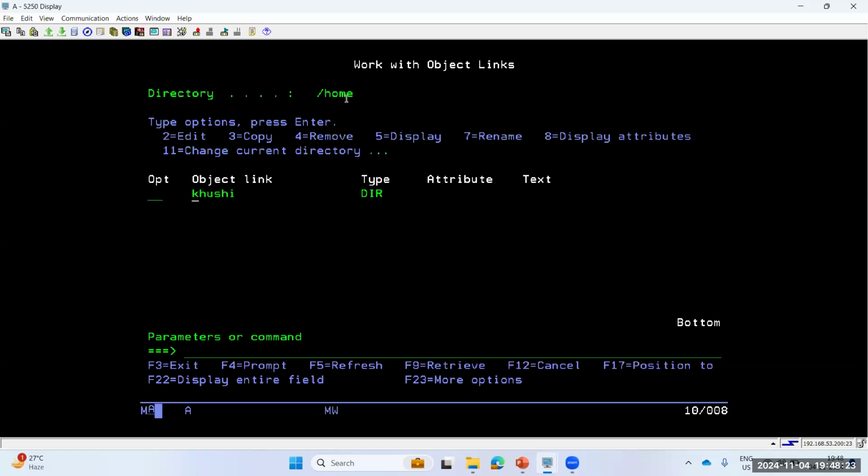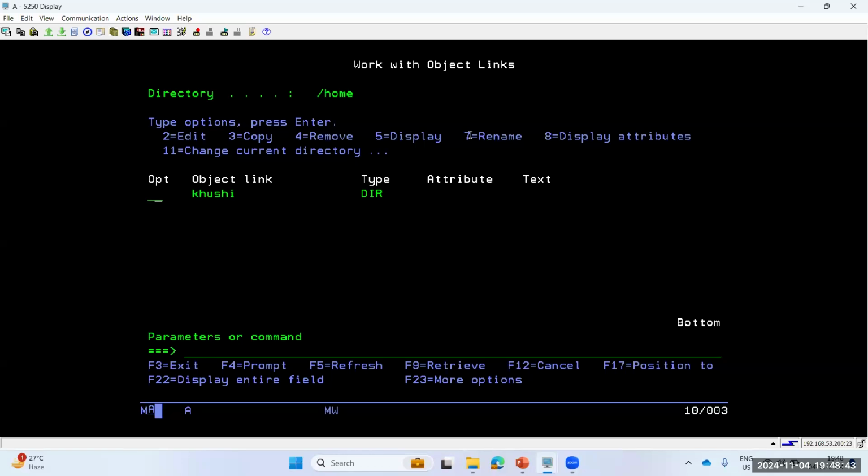And we have multiple options as well, like option 2 to edit this file, option 3 to copy, option 4 to remove this object link, and with option 5 we can view the data of this directory.